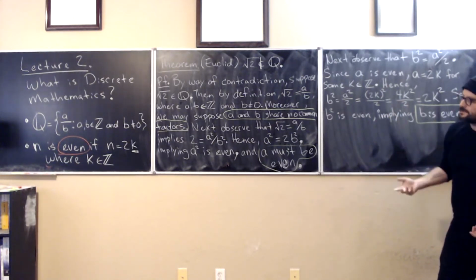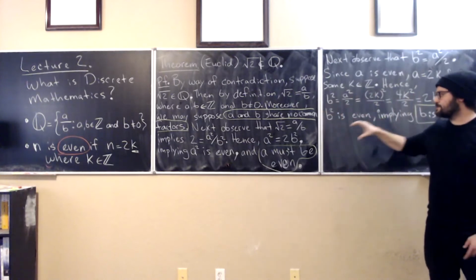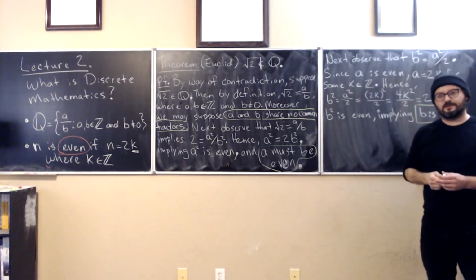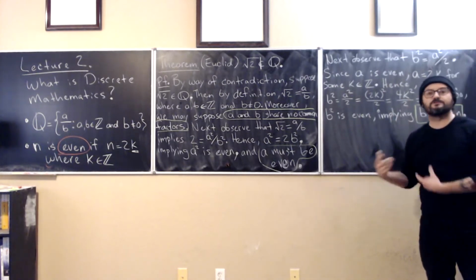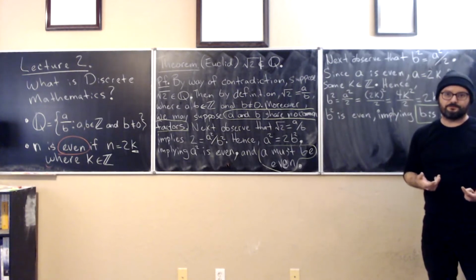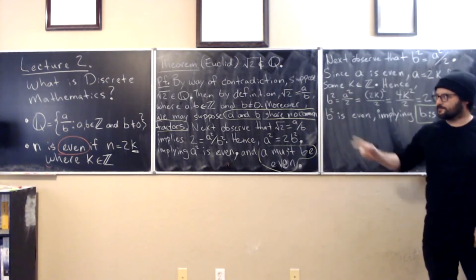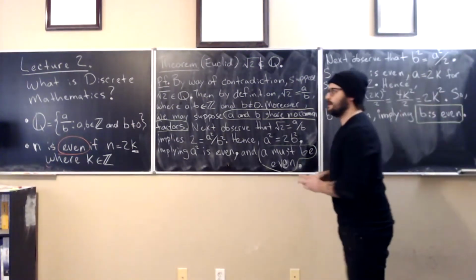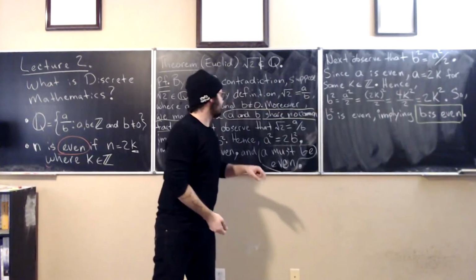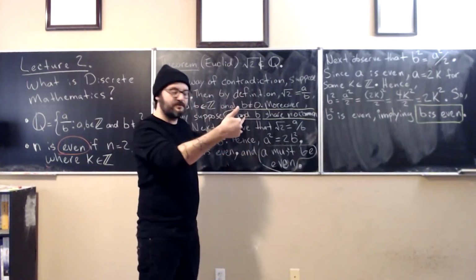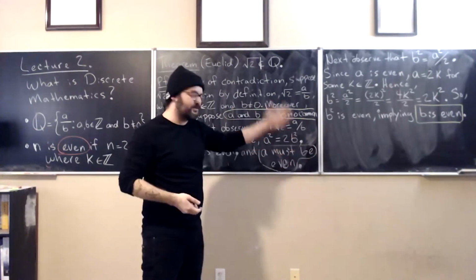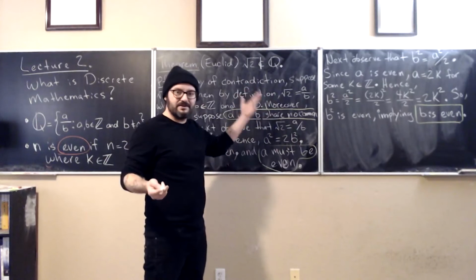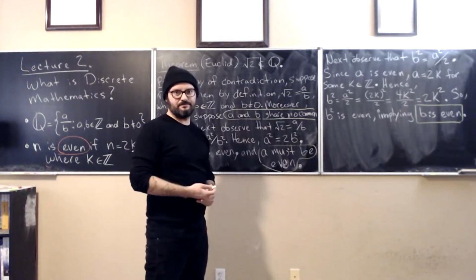The problem is all 3 of these propositions, logical propositions, right? Propositions are statements that are either true or false, right? Declarative statements that are either true or false. All 3 of these things cannot happen at the same time. How can it be possible that a and b share no common factors, but they're both even? If they're both even, they have a factor of 2. That means that there's a contradiction.